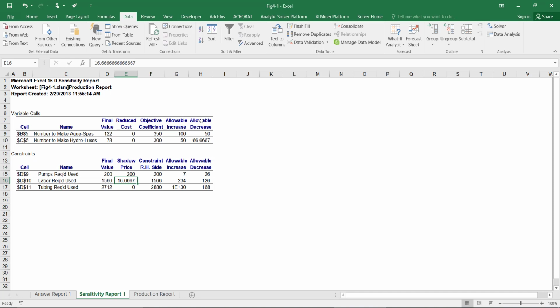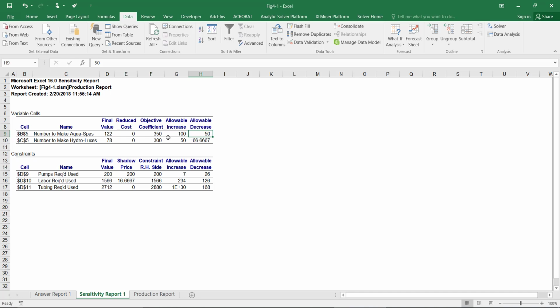And then you can see two more columns at the end of the table. They represent the values by which we can increase or decrease the objective coefficient within a specific range. For example, I can increase the objective coefficient of the first variable by 100 and decrease it by 50 units. If I do so, given that the other parameters are fixed, then the optimal solution is not going to change. This means that even though the slope of the level curve is changing, the optimal solution of the problem is not going to change.